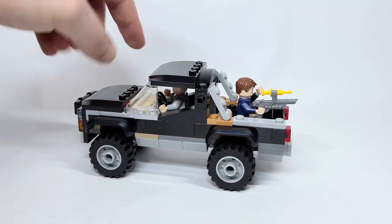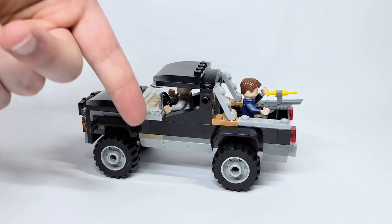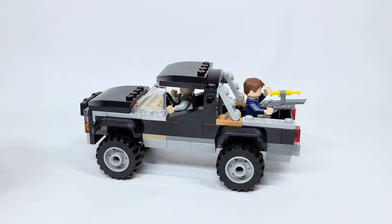Now, the only other complaint that I have about this is the colors. You can kind of see a lot in between the gaps. Like, you could see the red and the white there in the front. Also, there's just dark gray there for some reason. You've got medium nougat as well. You've got the tan wheel wells. It's just a little all over the place with the color scheme.